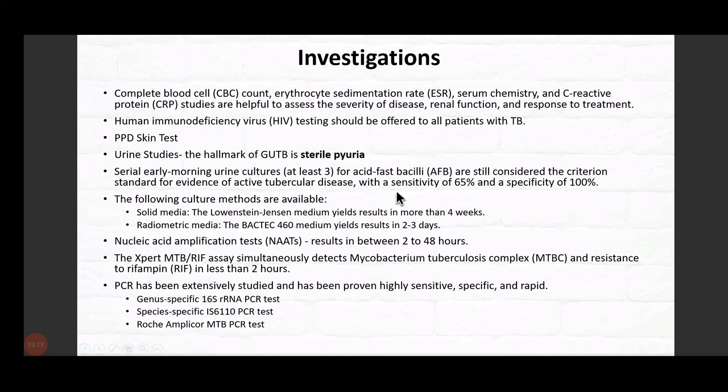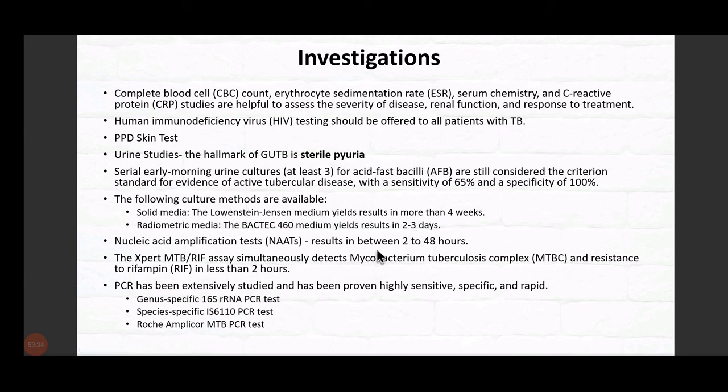but the yield of this testing is very low. Other tests, apart from direct microscopy, you can do is a culture, whatever the early morning urine samples you record, put it on the LJ medium, or you can do a BACTEC, which gives you results within 3 to 5 days or maximum 5 days.